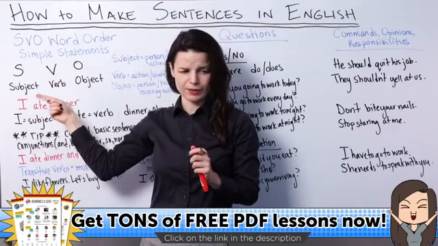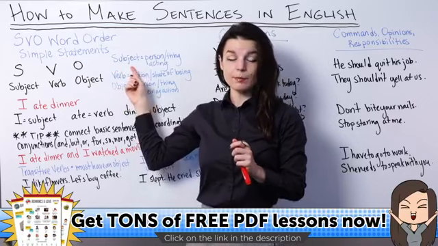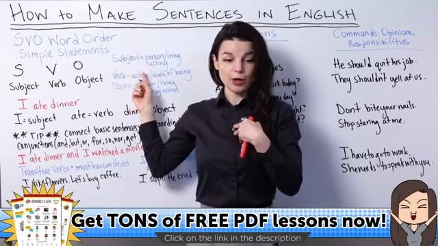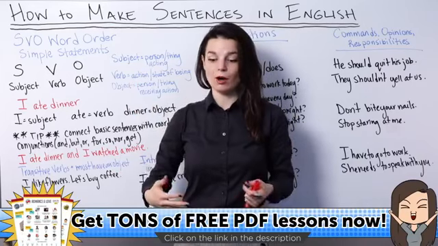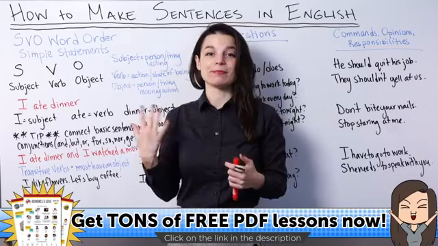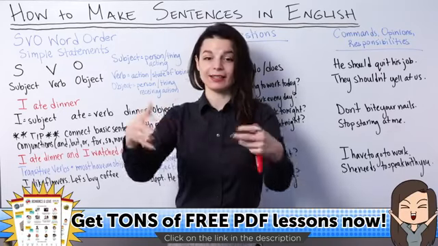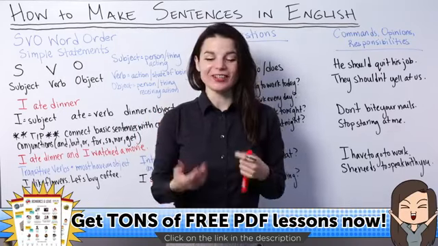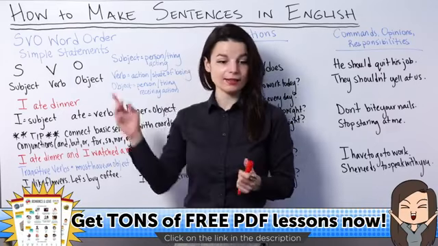So what are these words? What are subjects? What's a verb? What's an object? A subject, the subject of your sentence, is the person or the thing that's doing the action. So in this case, like, I am teaching, for example. I, that's the subject, the person acting. You are listening, or you are watching. You is the subject of the sentence.